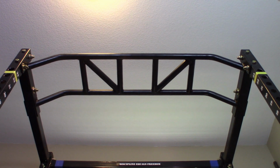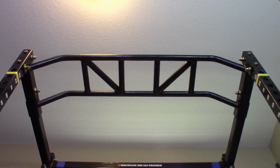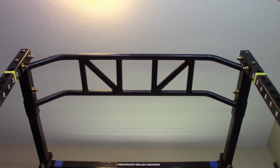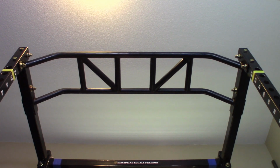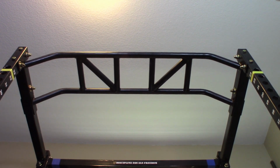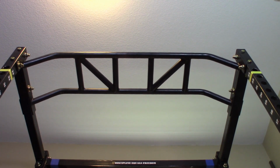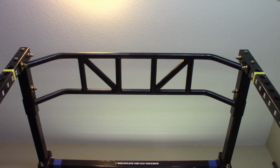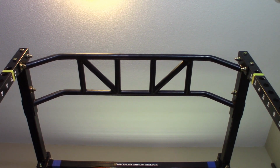Another primary reason that I got this bar, in addition to raising it up a little bit higher so I could get underneath and into the rack, was because of the different hand positions. I'm counting like 6 or 7 different hand positions I can use here. I find when I use just a single hand position, like a regular straight pull-up bar, I have difficulties with my wrist and elbows. But if I change out my hand position or grip position during my workout, in other words, change it during every set, I don't have that problem with my elbows or wrists.